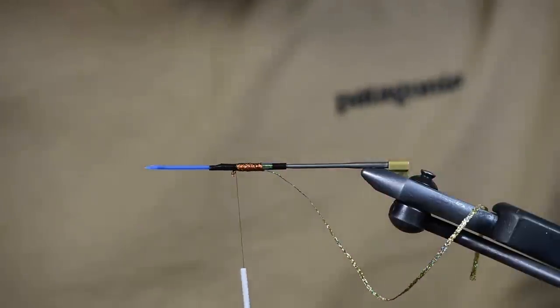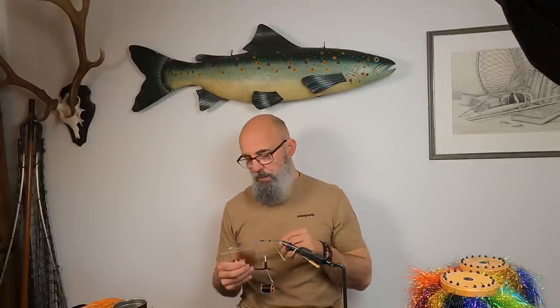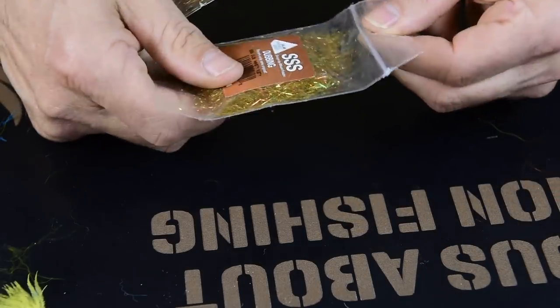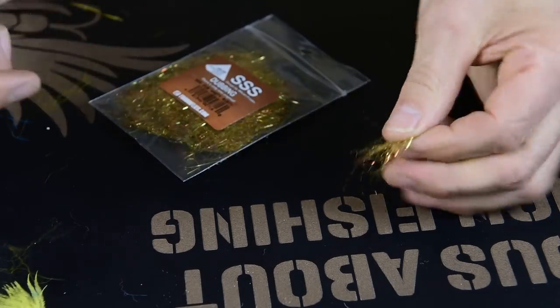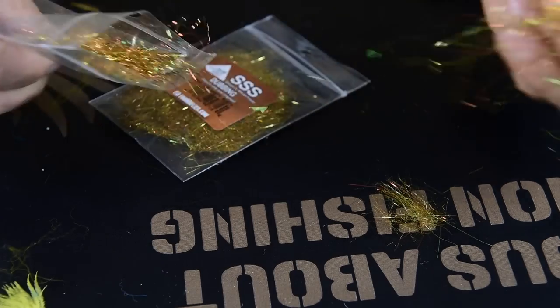Cut this away a bit, not too close. It's better to have little margins for the material to move. Then I'm going to use dubbing, and I think I had another dubbing here somewhere because I use both our regular dubbing and our glitz. It disappeared here in the mess. There we go. Regular dubbing built on a very translucent fiber, and our glitz dubbing that is built on three different kinds of flash materials.